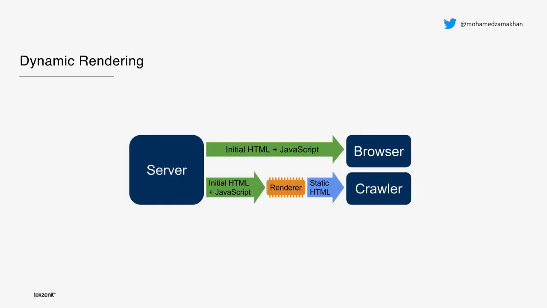One approach to resolve this, recommended by Google if you cannot do server-side rendering, is dynamic rendering, where you serve a different web page to a user coming from a browser and a crawler coming to visit your website. Based on the user agent, if there is a crawler, you use some renderer like Puppeteer or Rendertron to render the page and then send it to the crawler. That is one way you can do it, but it's not as performant as what we are going to discuss.